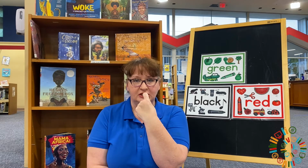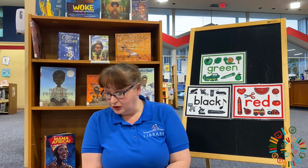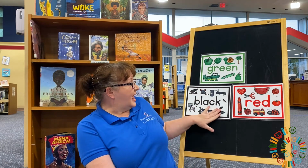It's red. So red in sign language, you take your finger and you just kind of do your bottom lip, just like that. And it's kind of like a pirate hook, or you can just pretend you're going, okay? But you don't actually have to touch your lip, and especially right now during COVID, don't touch your mouth. But just do your finger near your lip is all you really need to do. Okay, so that's red. And then our last color is black.